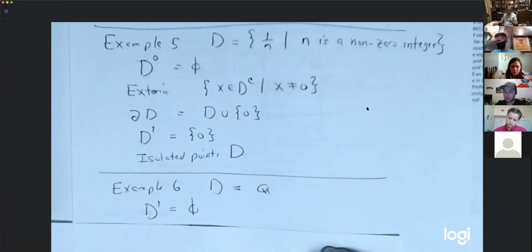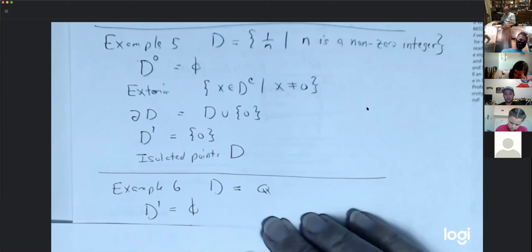In other words, between any two fractions, there is a non-fraction. Between any two rational numbers, there's an irrational number. And between any two irrational numbers, there's a rational number. So there is no interval of real numbers that is all fractions, and there's no interval that's all irrational numbers. Therefore, you have rationals and irrationals interleaved everywhere in the real number system.